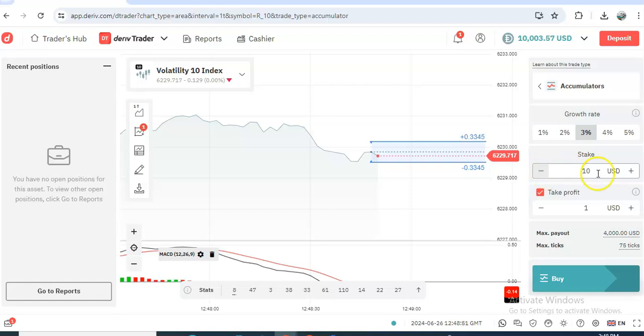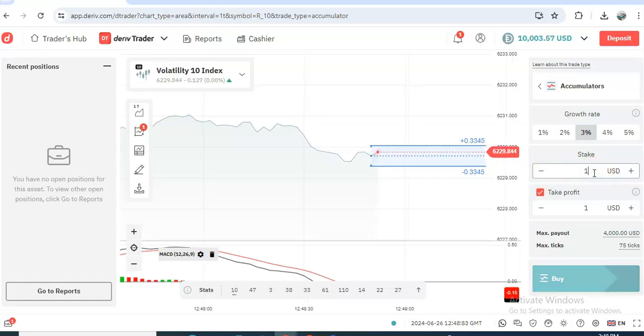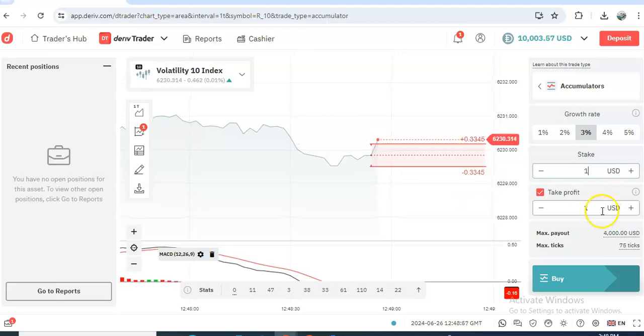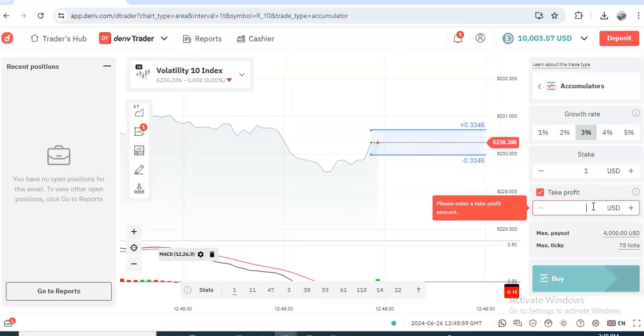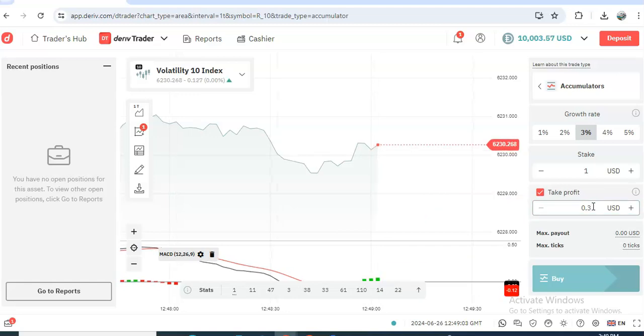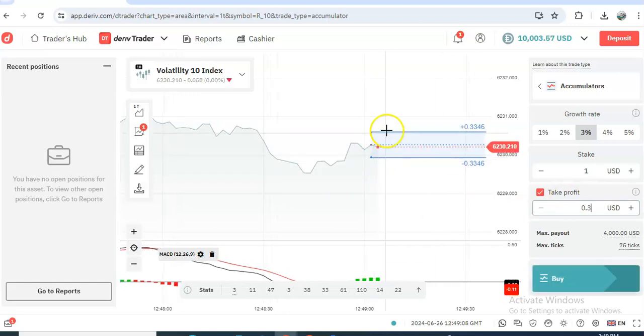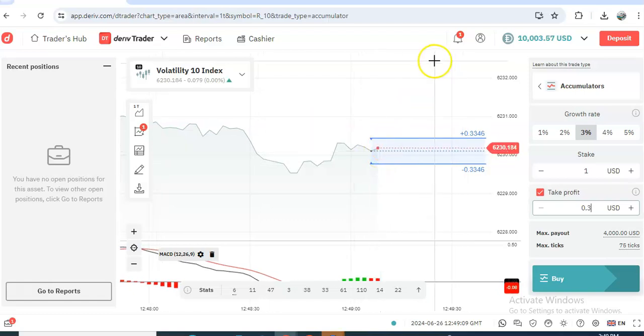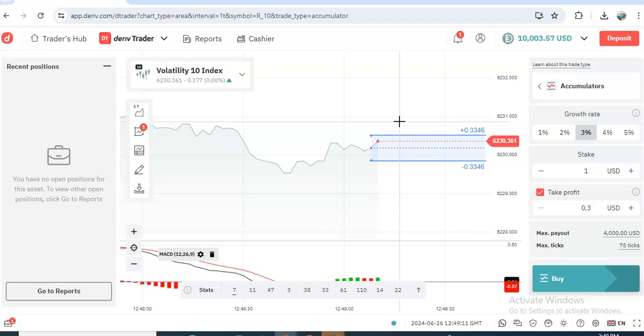And let's say you're sticking with $1, so that I can show you. So for a profit, let's say we go with 0.3. You can wait until you see that this tick closing this one, it's red, you can wait for that.